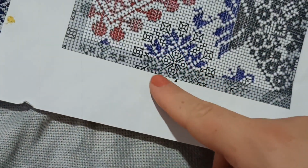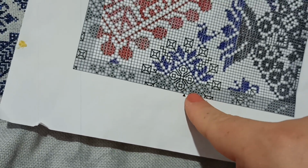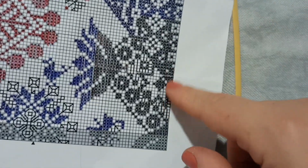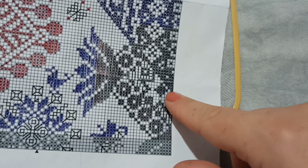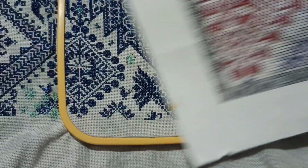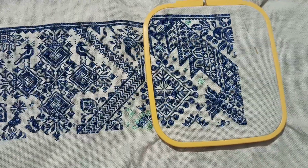By the way, I didn't stitch down in the gray area downstairs because I want to have it stitched when I start the bottom pages. And this side, the right side, I did stitch over the grayish area, so when I do the overlap of the pages, I don't have to stitch the gray area on the other page. And that's about it. So I think that this is a beautiful project.